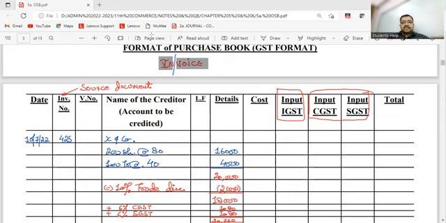And now next, what will you do? Listen to me very carefully, children. In the cost column, you will be mentioning 18,000 here, just besides 20,160. In the column of input IGST, it will be blank. In the column of input CGST, 1080. In the column of input SGST, same 1080. And here it is 20,160. Please do not draw any line below the blue values that I've quoted just now.